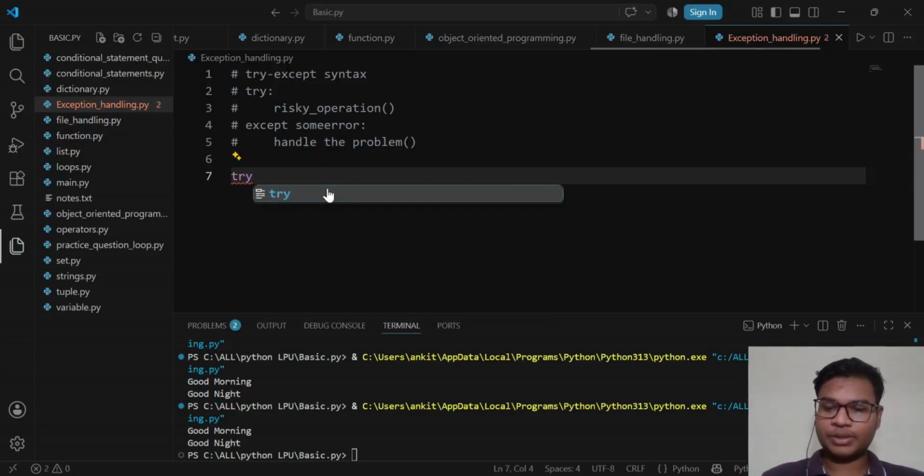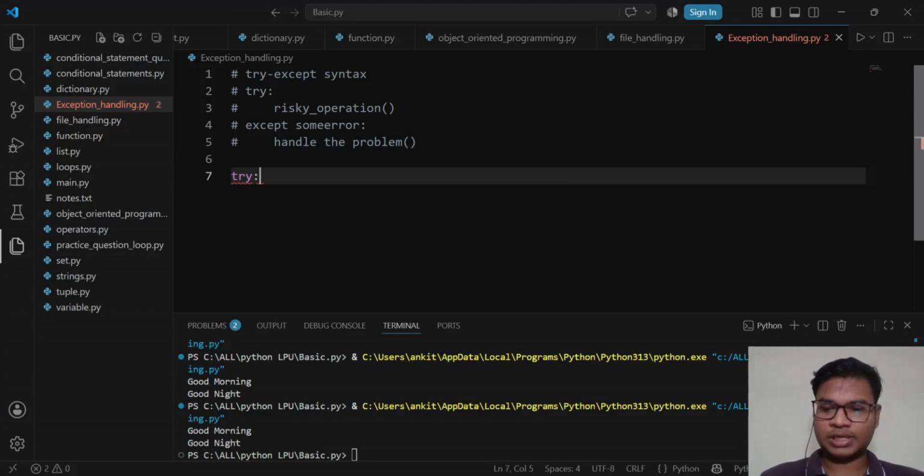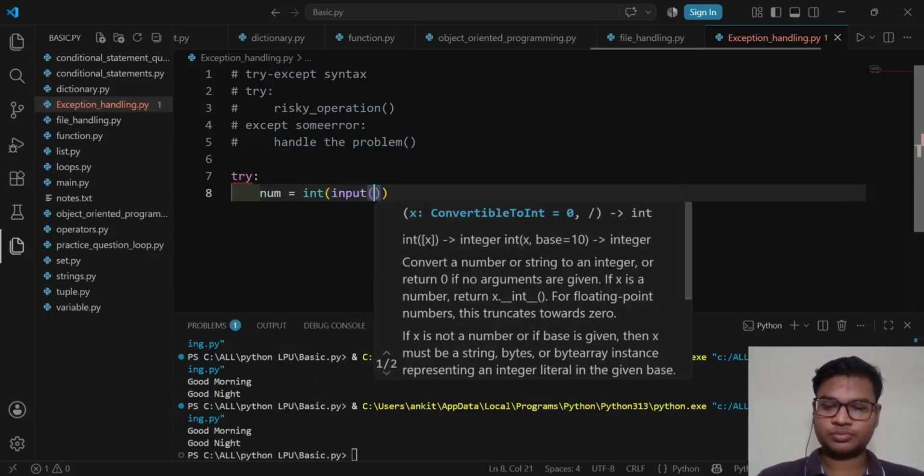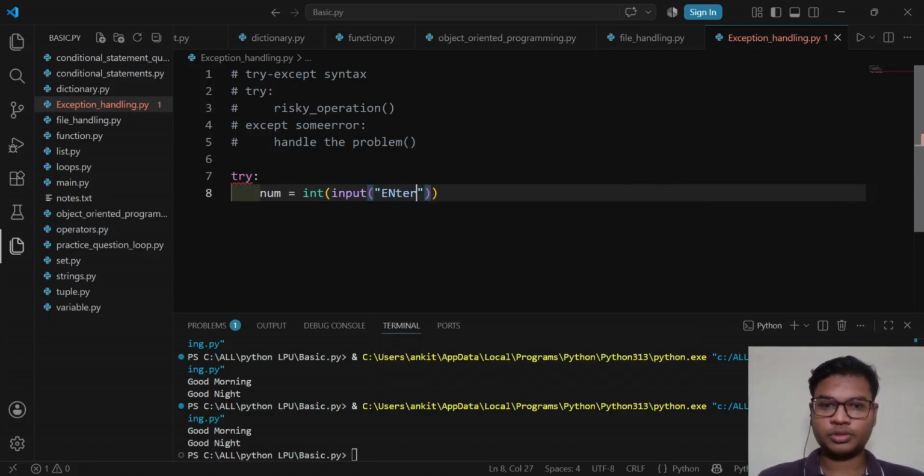So we have a try block, and inside the try block we take num as int of input, enter a number.